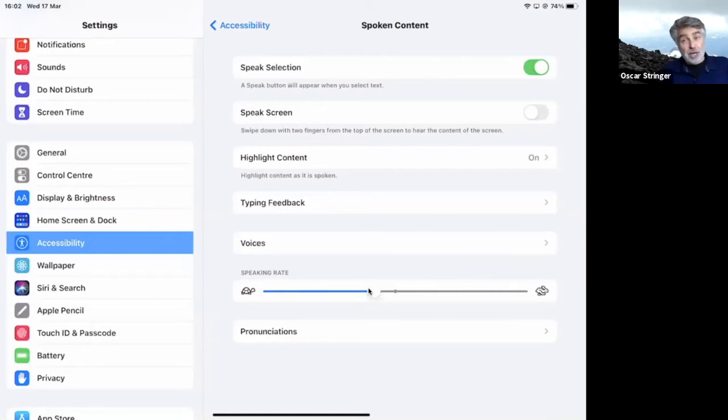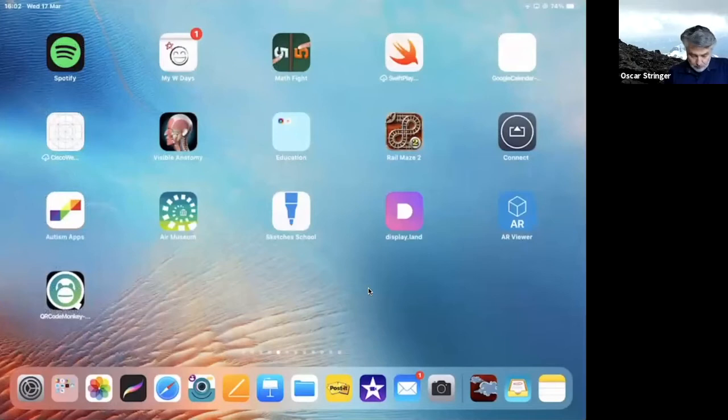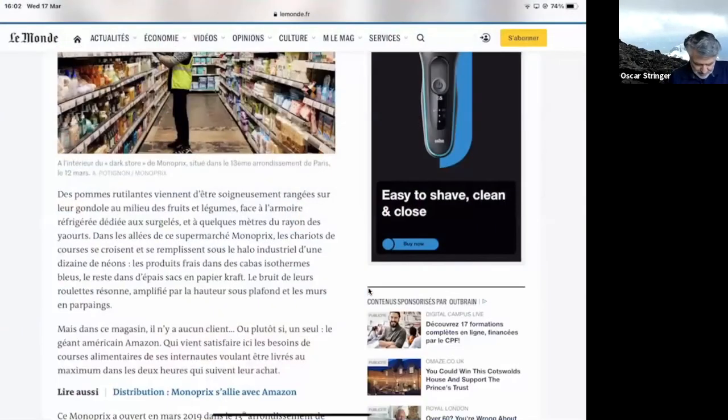Speak selection reads selected content. So a word of warning is when you show the students this, the one thing they love is that little message that is spoken. So you might just have to give them 30 seconds to turn this on, and then that's it. Because yeah, huge amounts of fun is had. So if I go now back to Le Mans, let's see if that's worked for you, Richard.